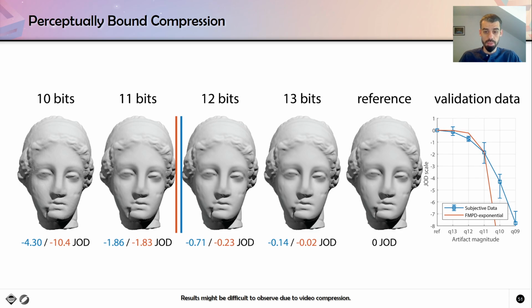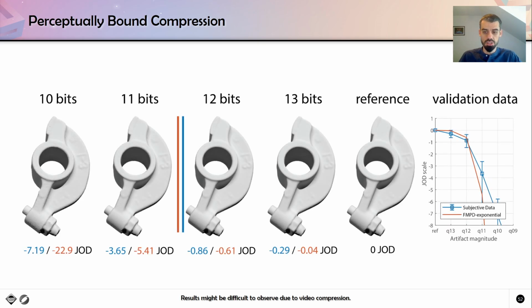For this one, the metric predicts that mesh can be quantized on 12 bits, which agrees with the subjective data we collected. If we look closer, the mesh quantized on 11 bits has some visible noise-like distortion on the cheeks, while these distortions are not visible on the surface of the mesh quantized on 12 bits. We tested this metric also on meshes that do not represent faces. As can be seen for this mechanical part, prediction of the retargeted metric agrees with the subjective data on perceptually lossless compression level.